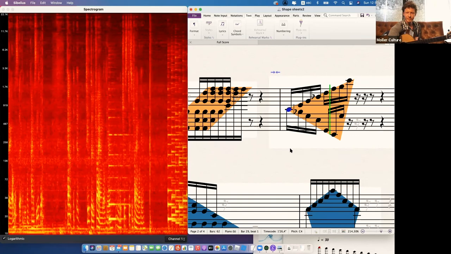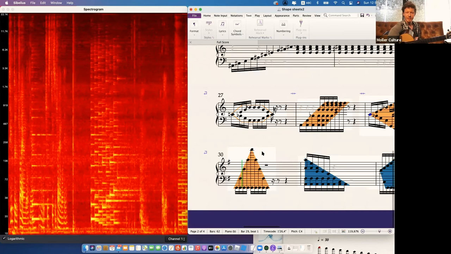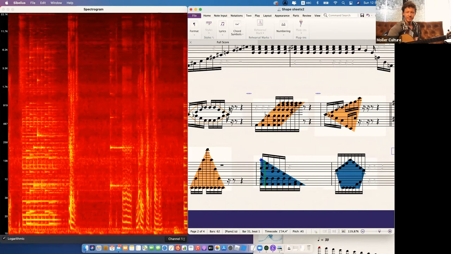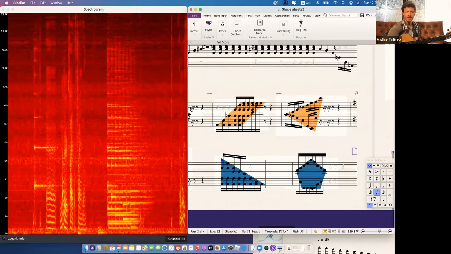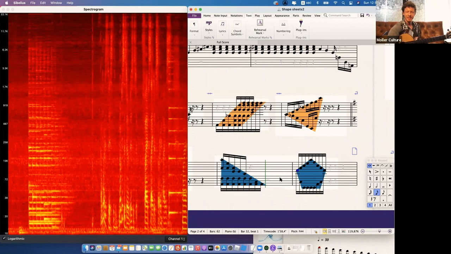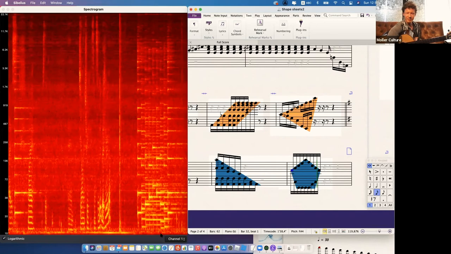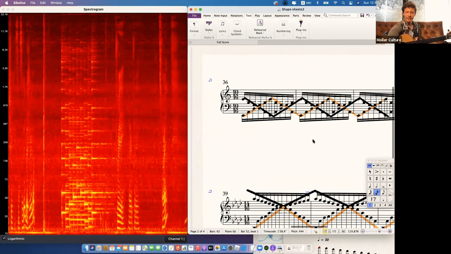Pretty good. Pyramid. Another type of triangle. And what is this? This is the five-sided, sorry, geometry is not so good, but here we go. Very pretty. All right. This is my favorite, probably.